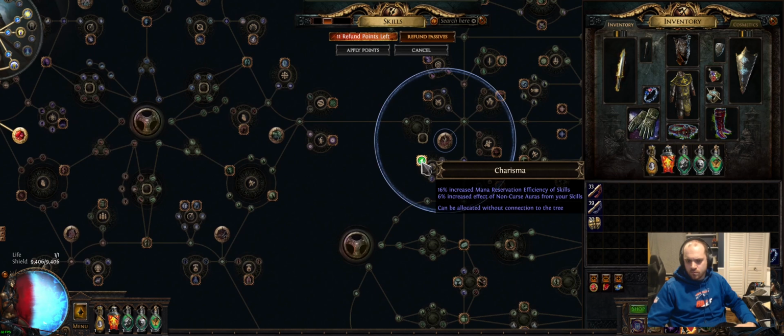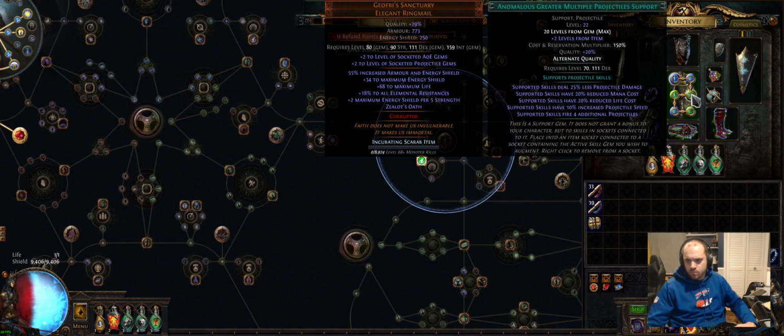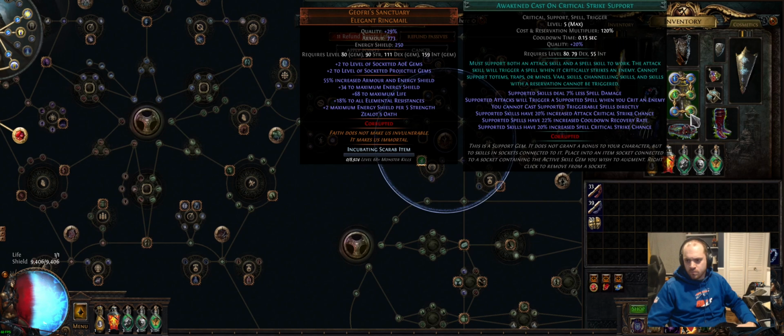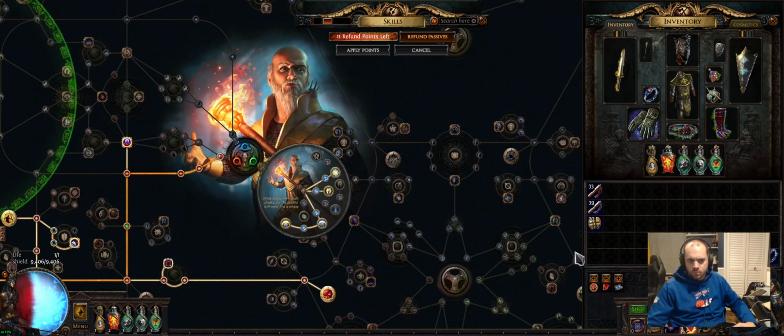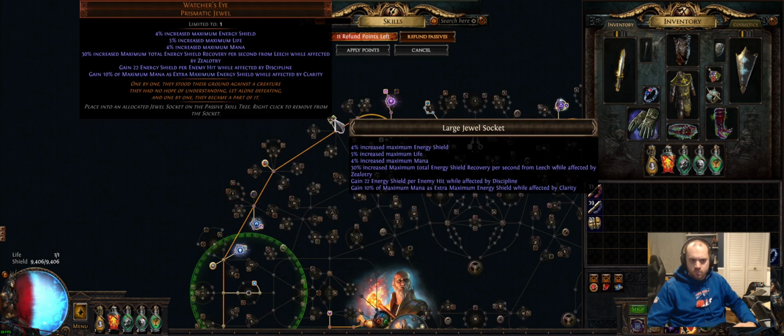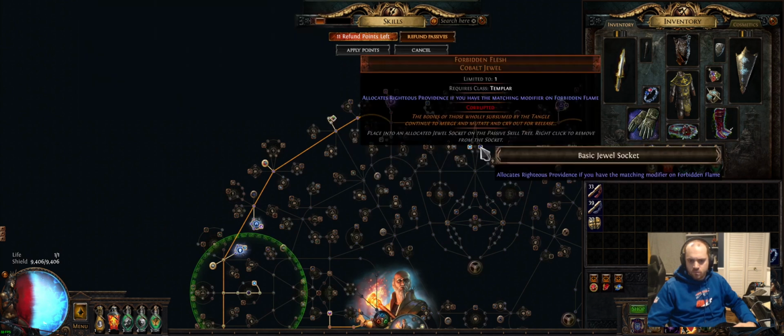We've got Awakened Cast on Crit, a perfect double corrupted Joffrey's Sanctuary. You couldn't ask for better than this. A Watcher's Eye with good mods. And again, the Forbidden Jewels, I would love to say that I was using the inexpensive ones when I was using Radiant Faith that I got for 10 div. Those were inexpensive at the time, but those have spiked in price.